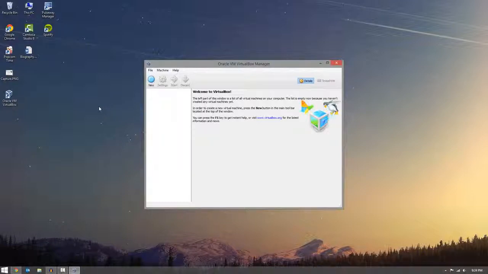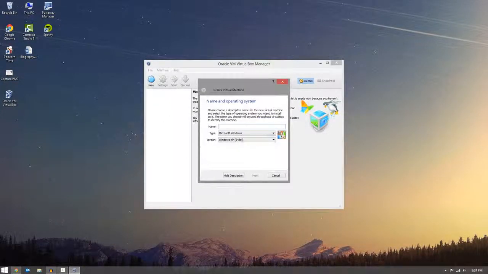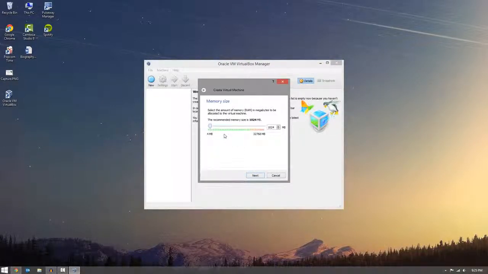Now after you open up VirtualBox here, what you want to do is click New. Go ahead and give the operating system a name, so Windows 10 is a good name for it. Then what you want to do is go over to version of Windows and scroll down to Windows 8.1 and choose either 32-bit or 64-bit depending on which one you downloaded. So choose the one you downloaded. Now what you want to do is simply give it an amount of RAM that you want. So I'll just give mine 4 GB of RAM.